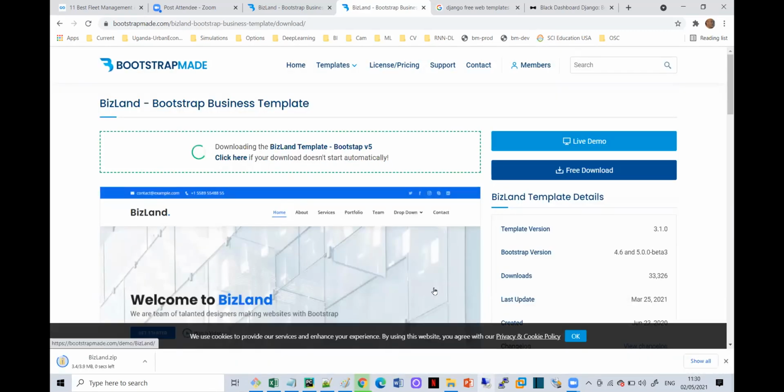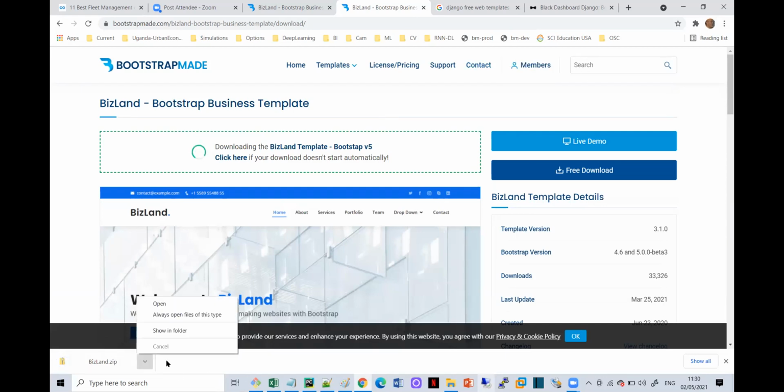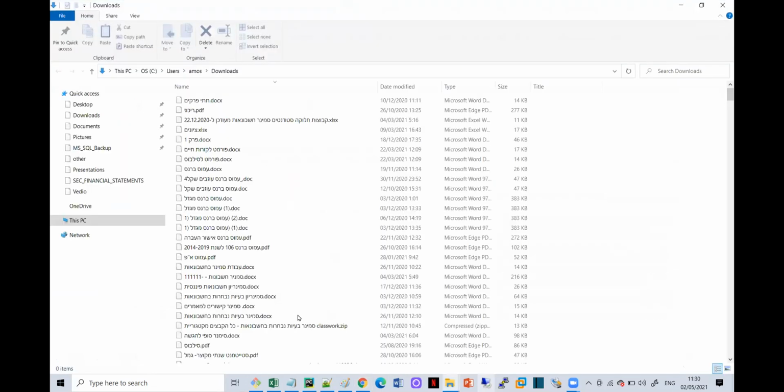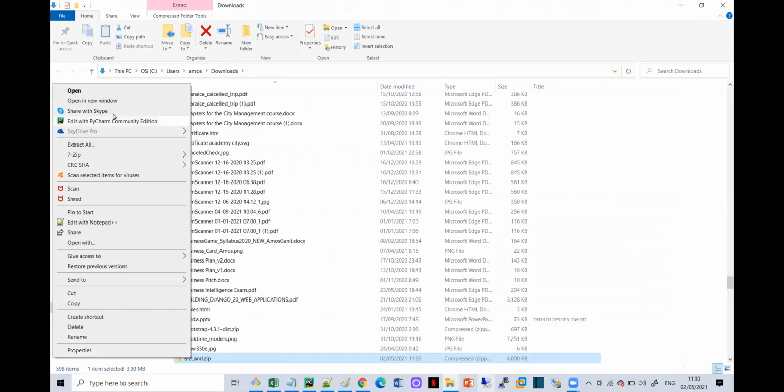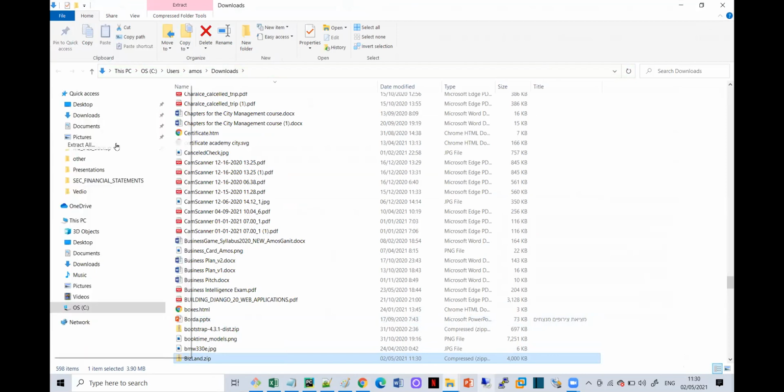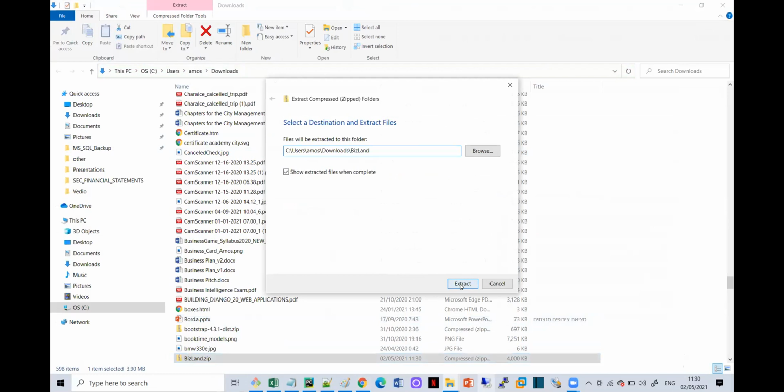So what is going to download for us is a zip file. And now that we have the zip file, let's unzip it here.